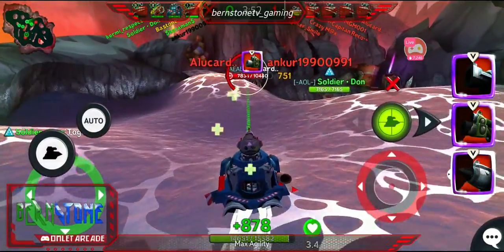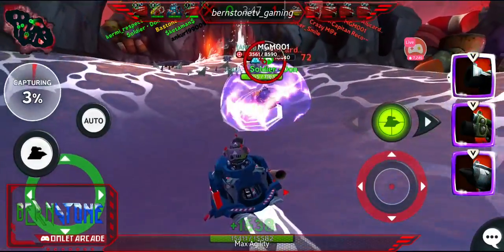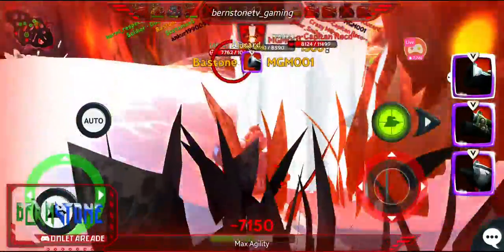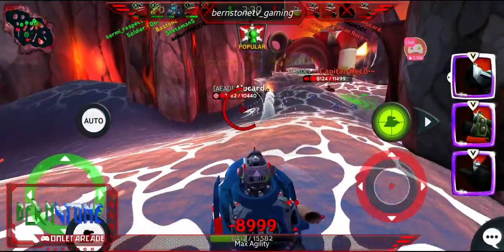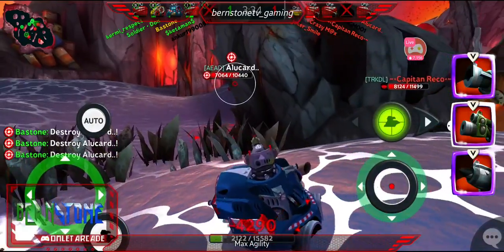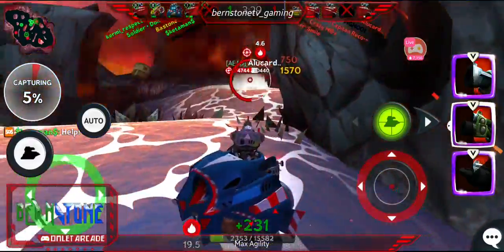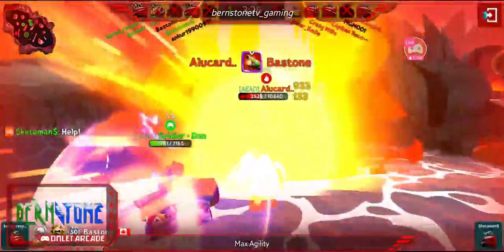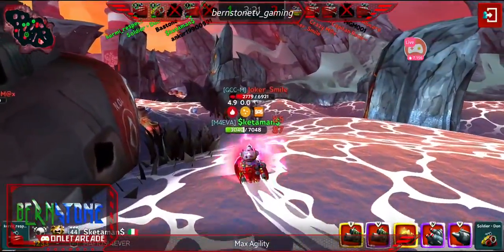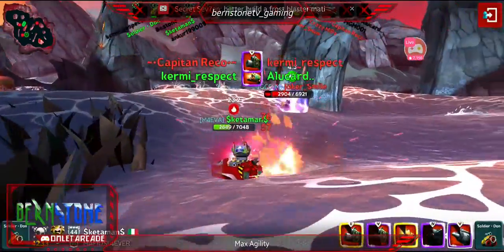Dude, we got Alucard in the other team. Oh, dude, I'm dying. Dude, I'm dying so fast. I definitely need to get used to the lower HP.